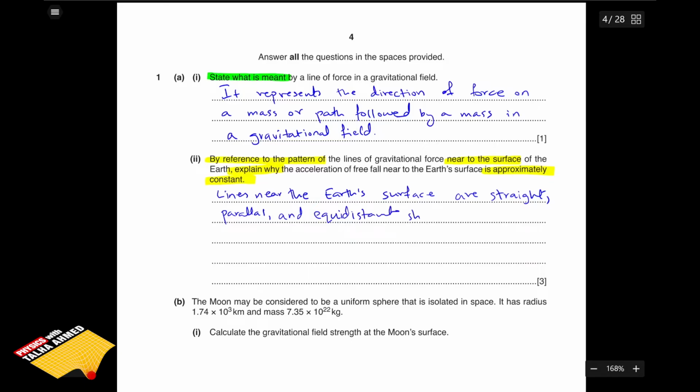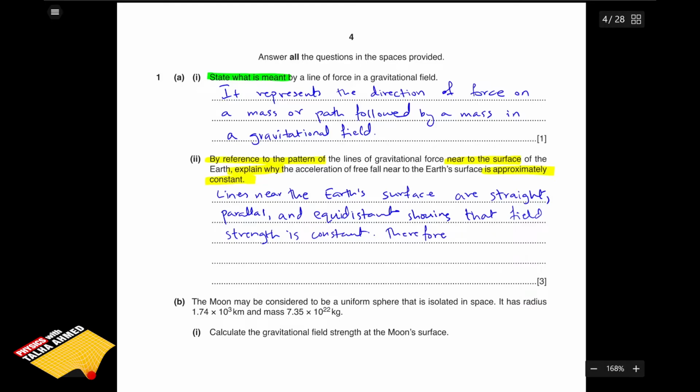If you zoom out from far away, the field pattern on the earth looks like a radial one, where all the lines are converging towards the center of the earth, and the spacing between the lines is changing. But as you zoom into the earth, you basically just see those lines as straight parallel lines which have equal distance between them. So that's the starting point.